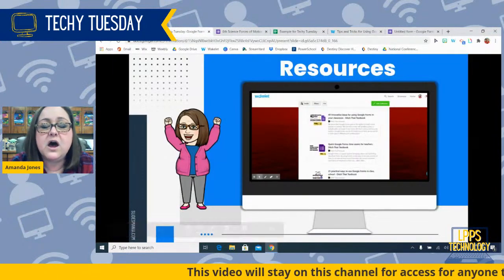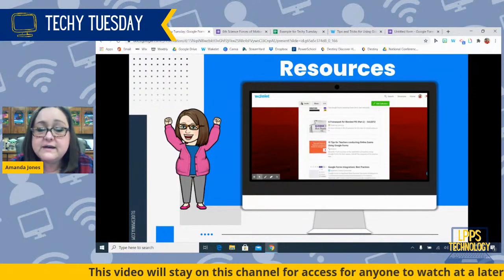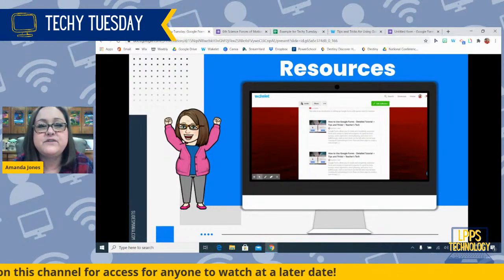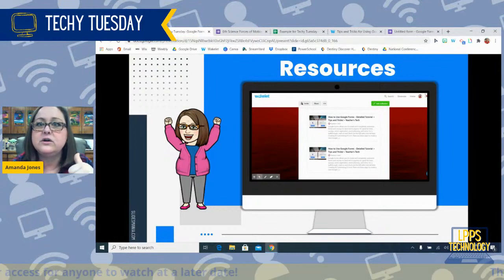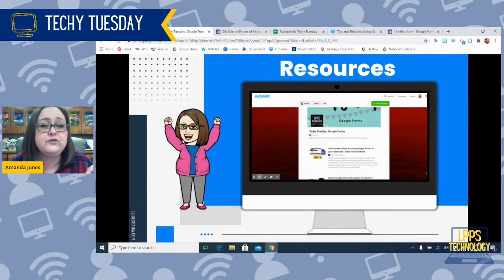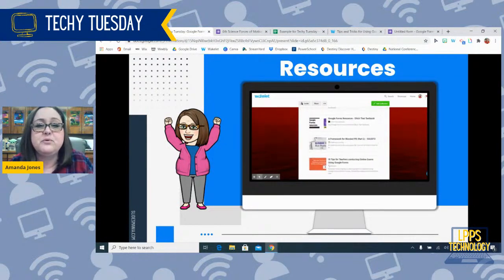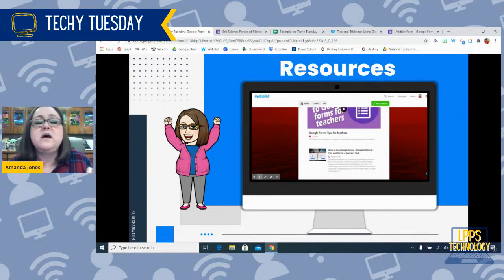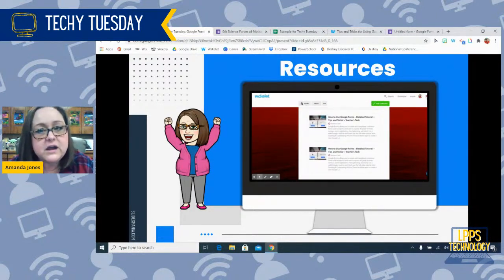Forms can be very daunting at first. When I first started, it kind of blew my mind, and I was having to call Heather all the time. I'm like, Heather, what do I do? How do I go to the next section? How do I do this? How do I go back here? Once you do your first one, it gets really simple, and you can start copying your previous ones and just tweaking them. So don't be scared. Jump into Google Forms, try it out.